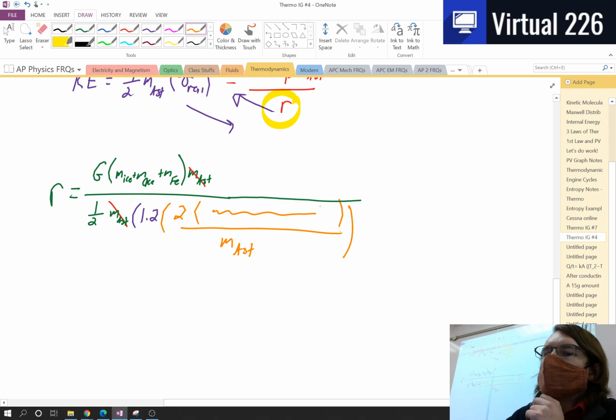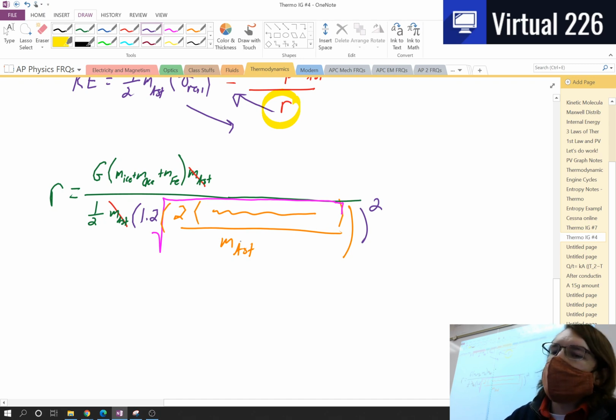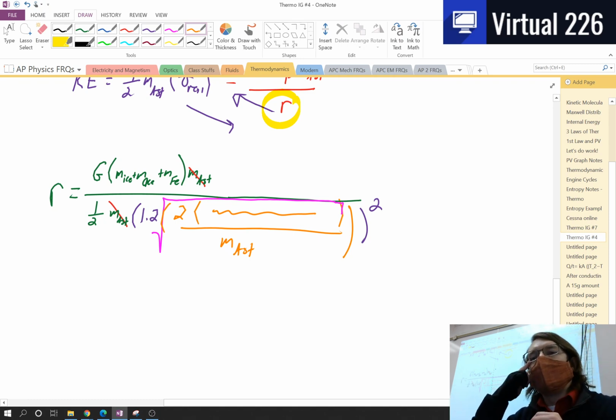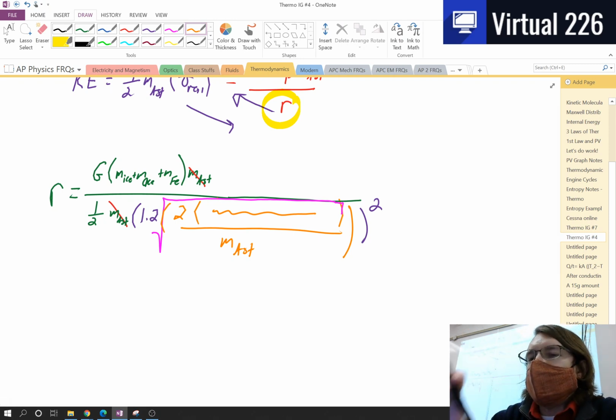And then since that square root was there, but we... Oh, you know what? I stand corrected. We do need to throw the square root on this thing because this square is also taking part on the 1.2. But the nice thing about this is because this mass of the asteroid is in the denominator of the denominator, it will pop up top, which implies that larger asteroids will help us out a little bit more. And that should be the final solution to this problem, assuming I didn't make an error somewhere.